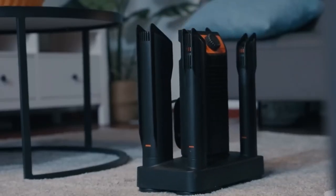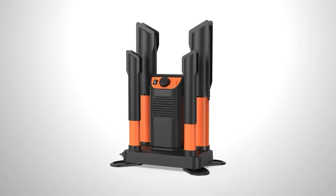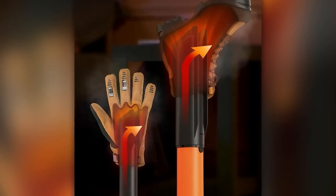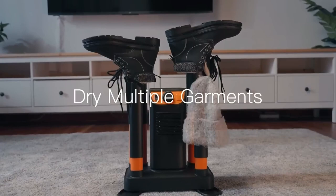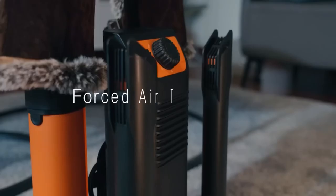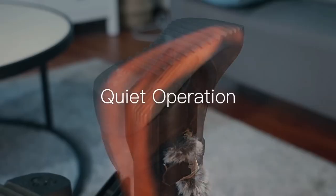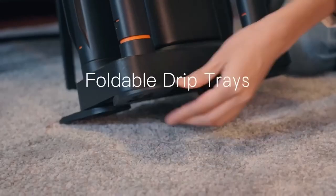Are you aware that over 24 billion pairs of shoes were made worldwide in 2019? That's equivalent to three pairs per person on Earth. While you're wearing one pair, you should be taking care of the other two. Fortunately, there's a device that can help you do that. Not only can it dry two pairs of shoes simultaneously, but it's also versatile enough to dry socks, helmets, clothes, and towels. This device is equipped with a timer, and the drying time depends on the item's condition — for instance, damp boots may take one to three hours to dry. The delicate mode ensures that items don't shrink or become deformed. This fantastic device costs around $100.